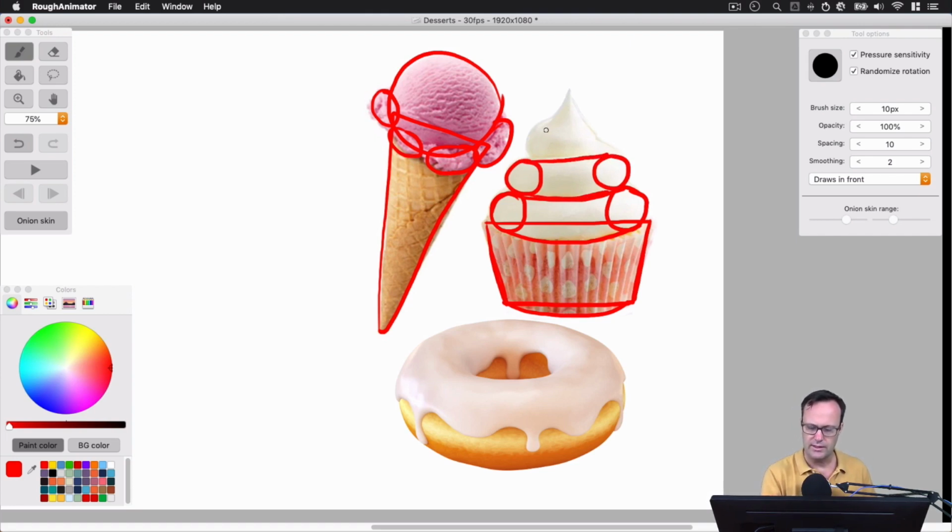And then I've got another circle there, and then maybe a smaller one right in there. And then we've got our triangle at the top. And then I can basically just connect these lines, something like that. And that's giving us our structure for our cupcake.